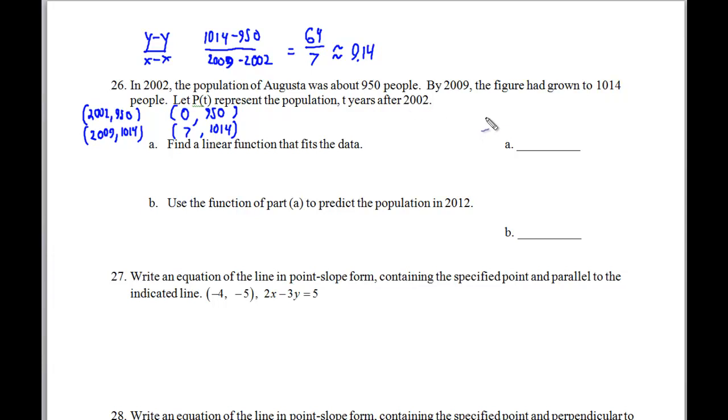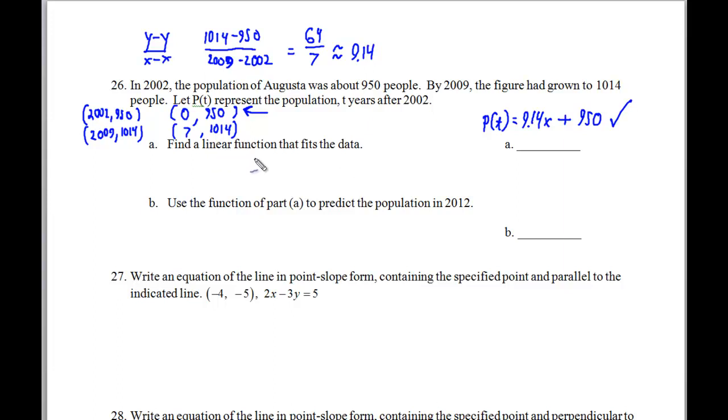So what this gives me is the equation P of t that starts at 9.14 for my slope for every year. So we're gaining about 9 people a year in Augusta. But the question becomes, what's my y-intercept? It's really handy if I use this as my start time, because this is going to be the first year that I took the data. So it's going to be starting at 950. We are going to be going up 9.14 people every year. Now, if you stuck to these points here, you'd have to find the y-intercept for the beginning of time. That means in year 0, which doesn't really do us any good. So this is our equation right there, and I will show you how to do this on the graphing calculator.